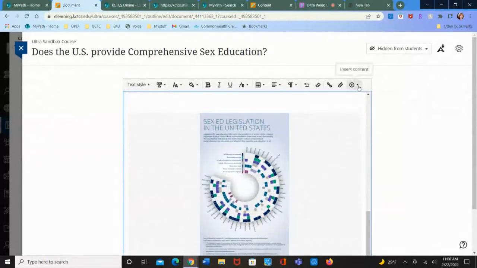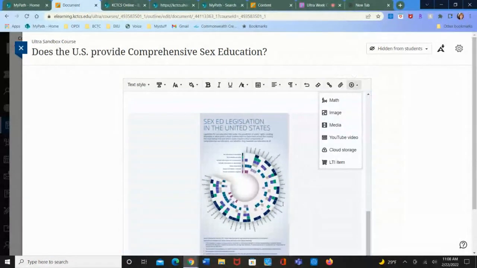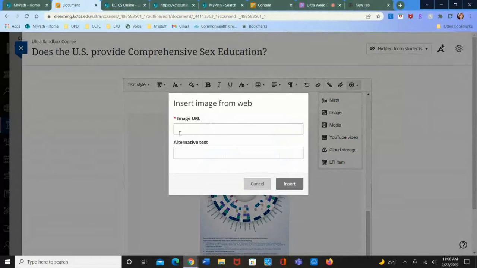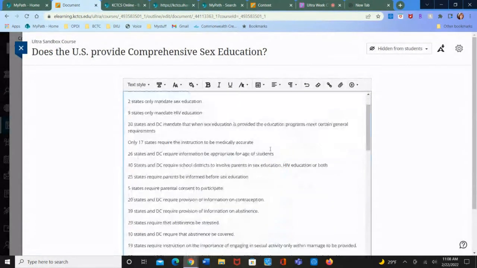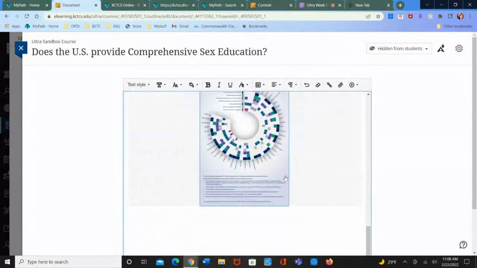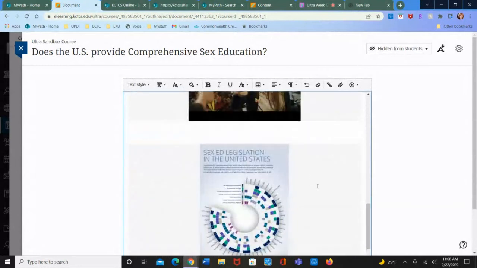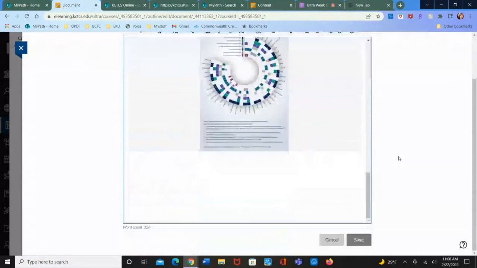So I just added an image. Actually, this came from an outside source. So the image as well. I had the image picked and clicked on the image URL and just put it here and it inserted it. Now, if you are inserting an image, it will tell you that it can be inserted in line just like this to follow, or it may be an attachment.